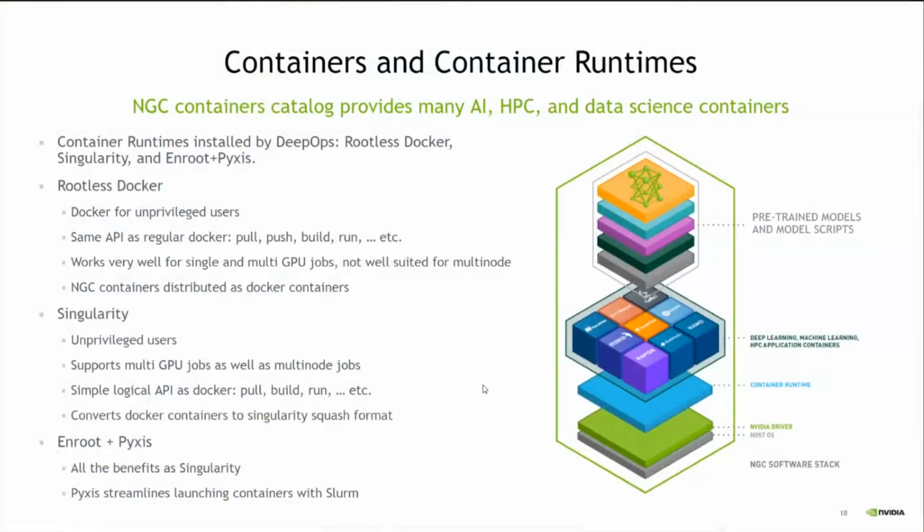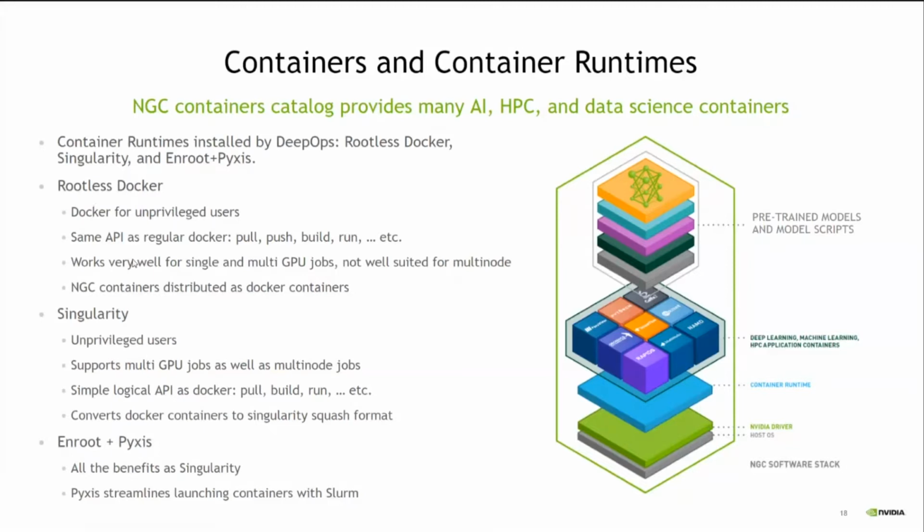The containers that we provide are available on NGC, which is the NVIDIA GPU Cloud Container Registry. I might demo that in a bit. So you should ideally use the containers available there, or you can build on your own. The ones on NGC have been tested and optimized, particularly for DGX as well.